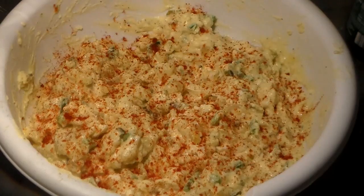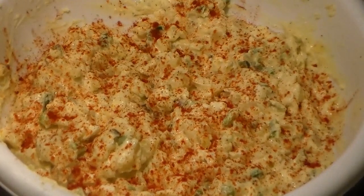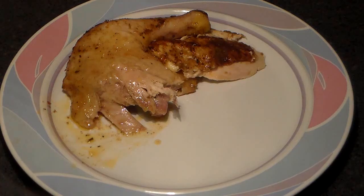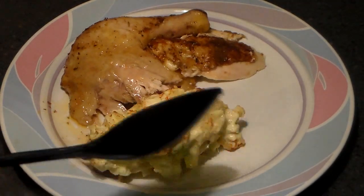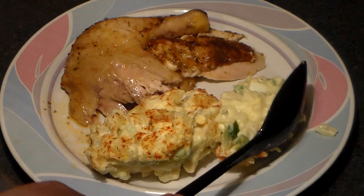This potato salad is absolutely delicious — it's some of the best potato salad you're ever going to taste. Nobody makes potato salad like Philly Boy Jay, and I'll pay you to find somebody who does. I let my friends have some and they said that potato salad was bumping and wanted the full recipe. As you can see, this is hours later and the potato salad has stiffened up a bit after sitting in the refrigerator — that's why you want to make sure you add a nice amount of mayo.